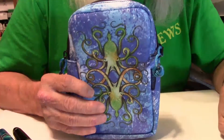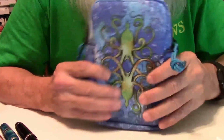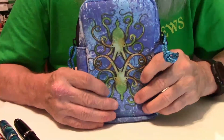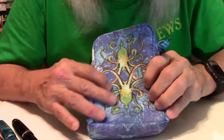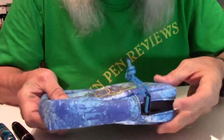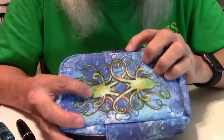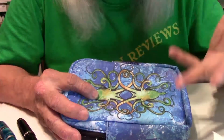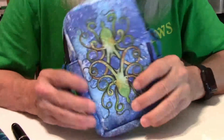On the specifications, it has the 420 nylon exterior with the Inktopus card graphics on the front. So they're on both sides of the bag. See the bottom of the bag, nothing but nice colors, like you're in the ocean with an octopus. You see the Rickshaw tag right here, so you know it's quality. Rickshaw does a fantastic job on pen bags.